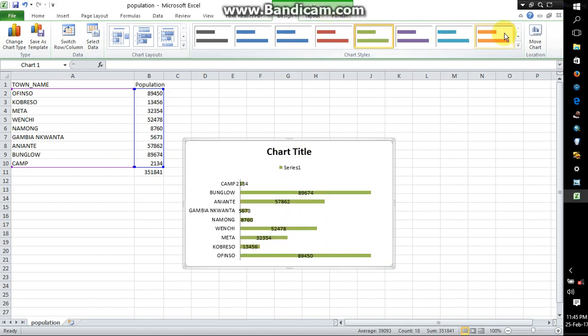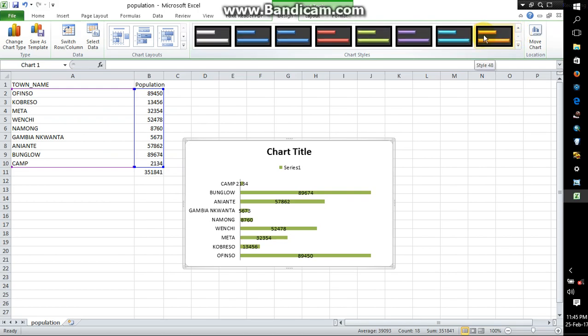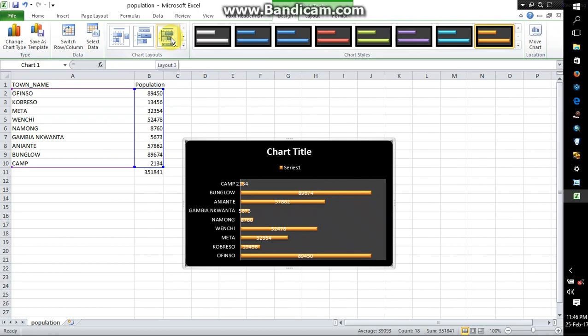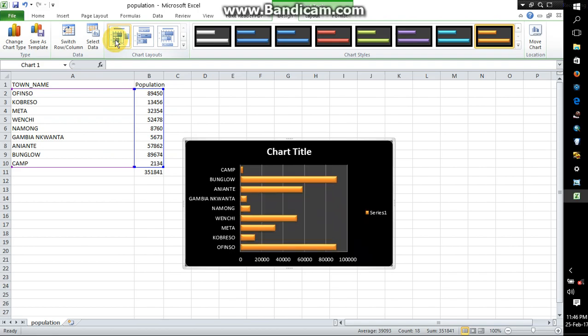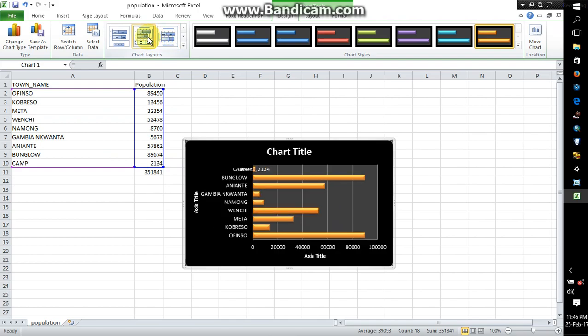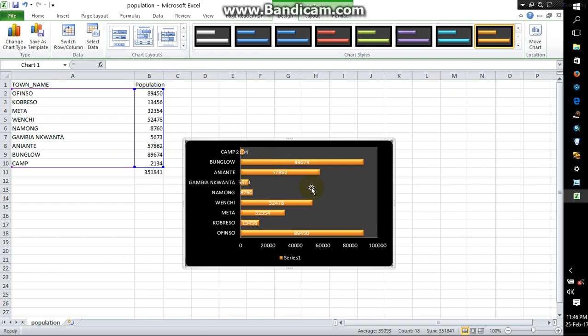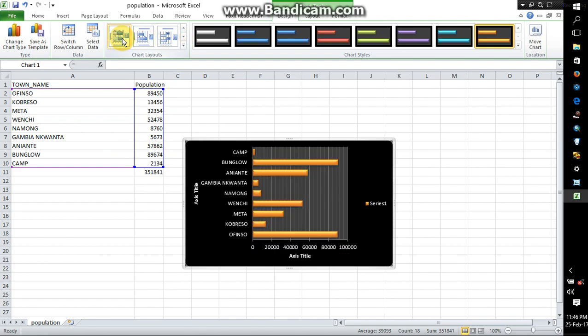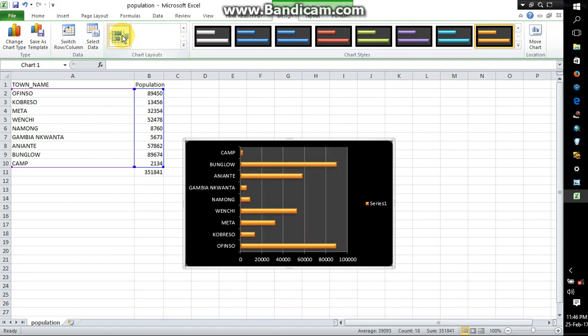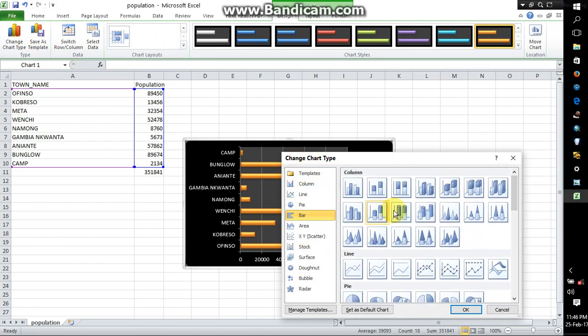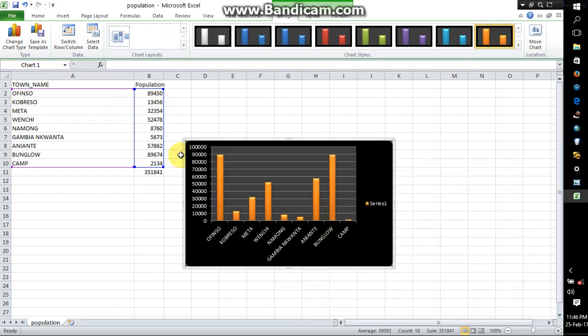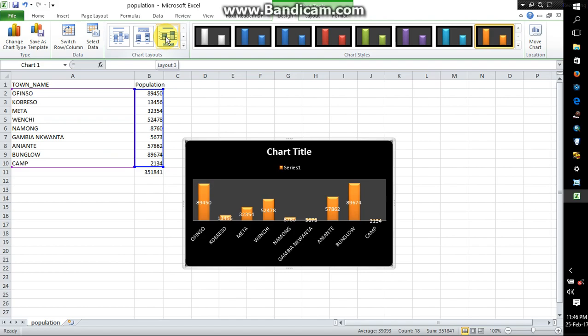Alright, so you can choose to change the color, or you can choose to scroll down here for better colors like this. And then you can also choose to change the layout style. Maybe I want it this way. Anyway, there are so many styles you can choose to select and then use. Or you want to save it in the form of columns. Alright, so let me just go in for one. You can choose to change any color you want, maybe red color.